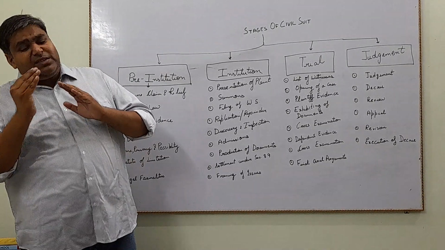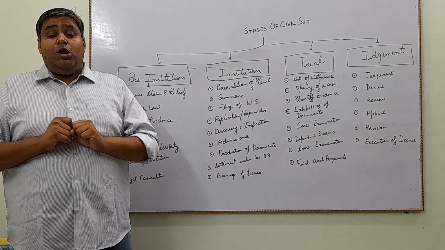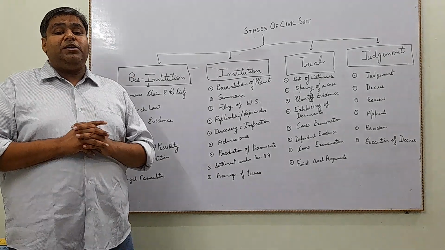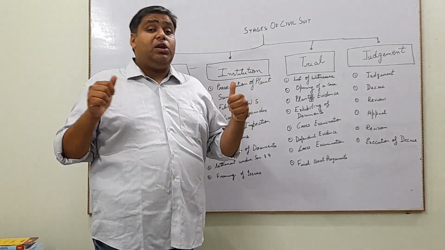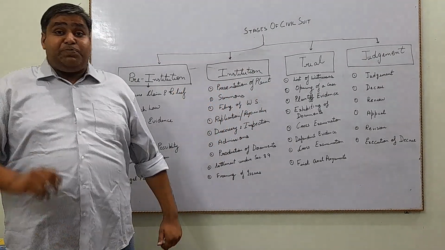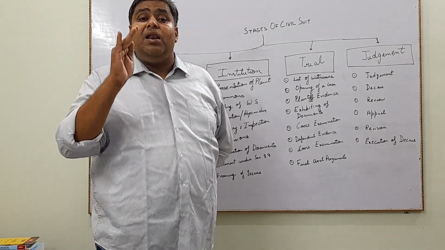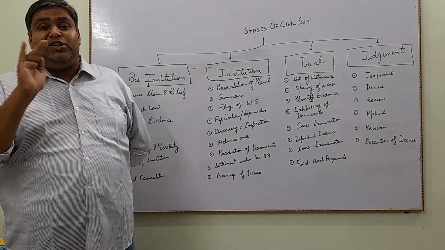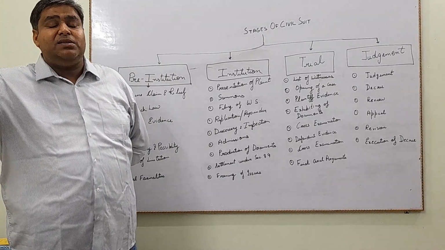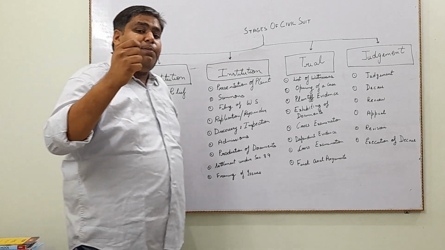Procedural law is considered subservient, but the efficacy of substantive law to a larger extent depends upon the quality of the procedural law. Unless the procedural law is simple, expeditious and inexpensive, substantive law, however good it might be, will not be able to achieve the desired purpose, that is justice. Let me explain this with the help of an example.